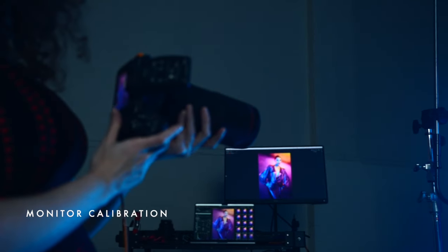I use this gray card as a neutral point in either Lightroom or Capture One, and then I apply that color correction across all of the photos in the entire shoot. I always shoot tethered no matter what shoot that I'm doing so that I can focus on my lighting, check other technical elements, but importantly, I want to manage my color. And because of this, my monitor needs to be calibrated, even if it's not the one that I'm going to be doing final retouching on.